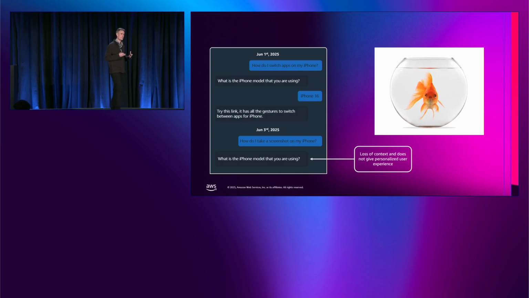So this sort of lack of context or loss of context means that agents aren't as personalized, and they're not able to respond as accurately to user interactions. And people often talk about this sort of the goldfish effect, where an agent without memory every interaction is like a brand new thing, experiencing it for the first time.